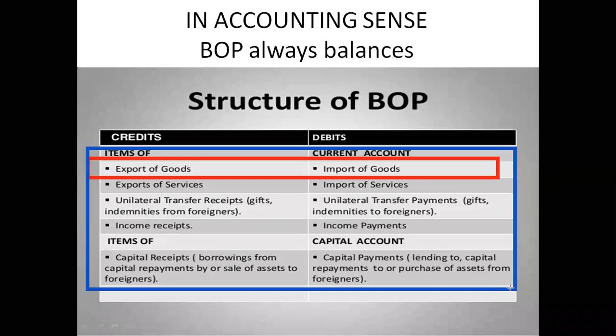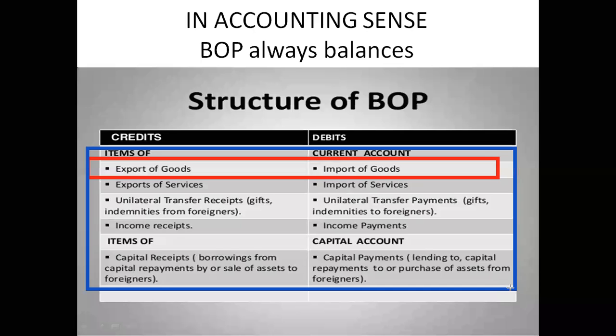Now, if we have to write at least 3-4 differences between balance of payment and balance of trade, what am I going to write? Can you guess what we can write in the difference between balance of trade and balance of payment account? 1 or 2 differences are very easy and quite straightforward, which we can just observe from the structure of BOP only. Balance of trade refers to only export of goods, the difference between export of goods and import of goods, right? As Shaurya said, BOT includes only visible items. Balance of trade includes only visible items, the export and import of goods.